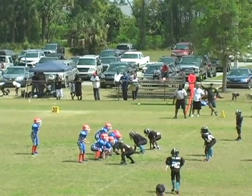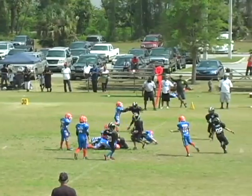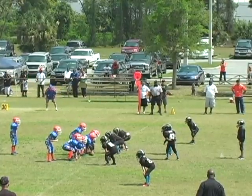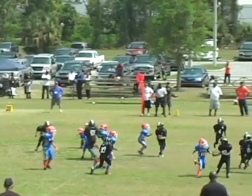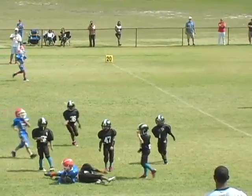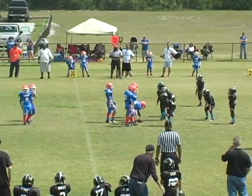The Gators come out under center. Number 1 fumble on the play, but he recovers it. Second down and 9 for the Gators. Number 1 hands off along the right side to number 2. He shakes one man, comes along the right side, and he's going to turn that speed up, but he's brought down by number 12.